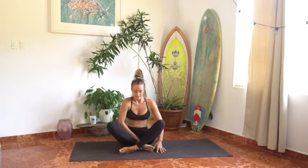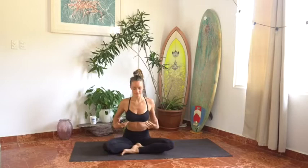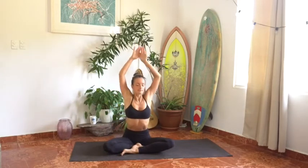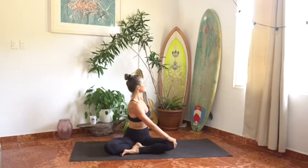Again, once the sits bones are down, release the arms. Find the cross of the legs. Steady yourself off. And then inhale, sweep the arms up toward the sky. Exhale, twist other side. Left hand to right knee. Inhale, heart opens. Gentle in the neck and head, just a little twist for the middle back.